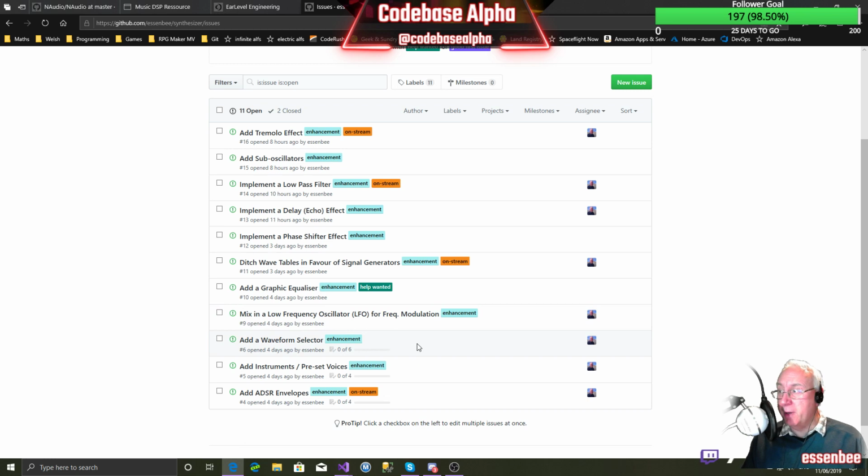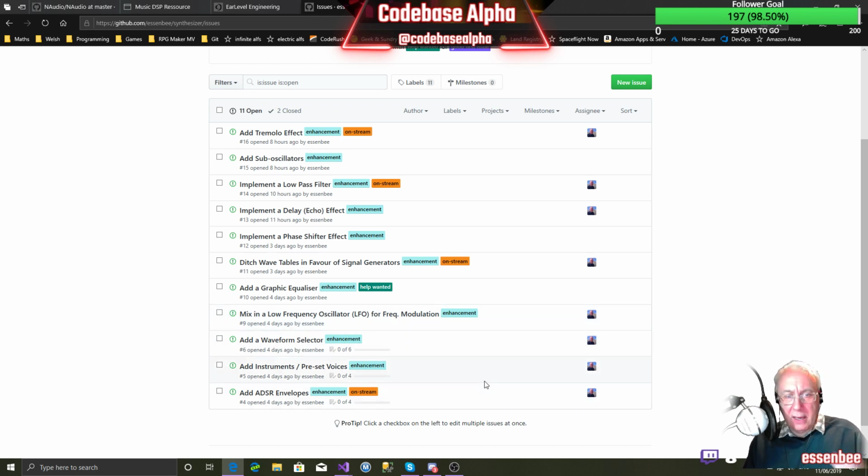Waveform select, if you want to do a bit of GUI stuff for me, creating a waveform select, let's say select between sine wave, saw wave, triangle wave, whatever. So there's options. And then a bit later on, when we start looking at presets and instruments, people can start contributing instruments, and we'll add different ideas. I'll continue to build this list up as I work my way through all the background material I'm reading, and we start to think of what we can do.